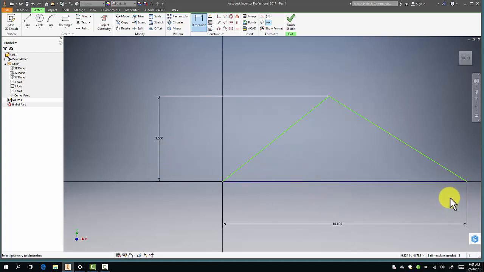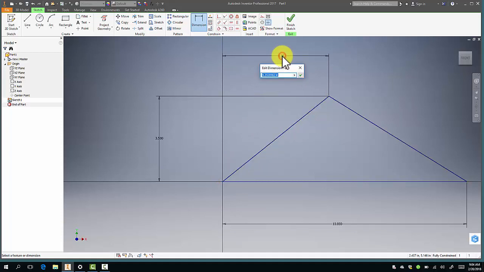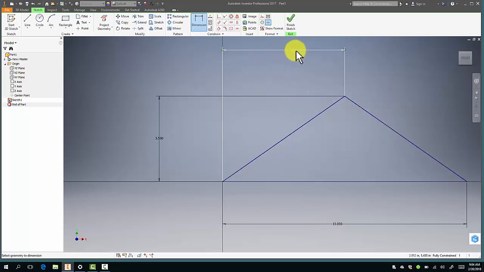Okay, now it's not in the center. Some ways you can do dimensions as well. If I click here and there again, move it up. Okay, I've got the width dimension, so I can set that there. And then I want it to be half of this, so I'm going to click on this dimension and then do divided by 2. Okay, so you can do equations in here. If you don't know what the fraction is, you can just put in the fraction, it'll do it for you. Okay, so it's this bottom dimension here, divided by 2. And then enter. So now that's always going to be in the center of the part.